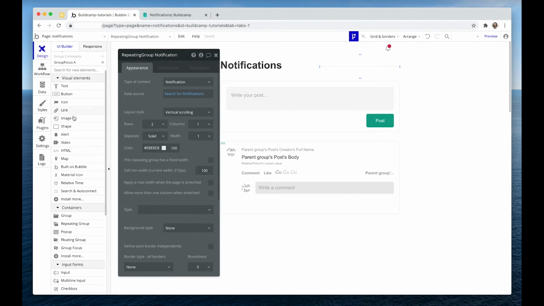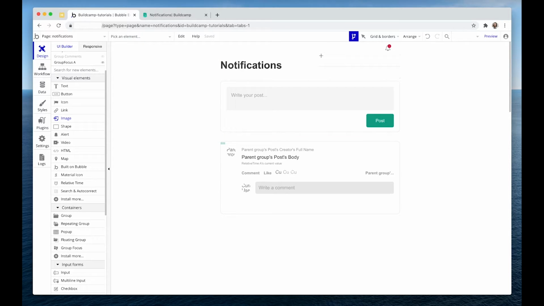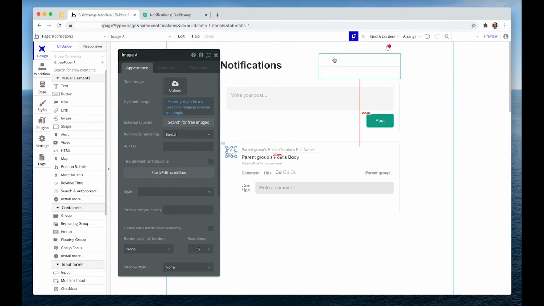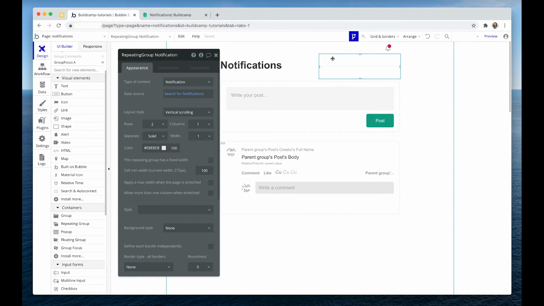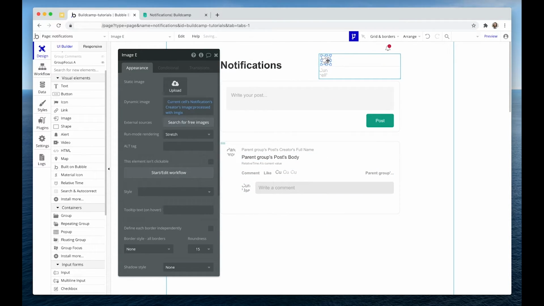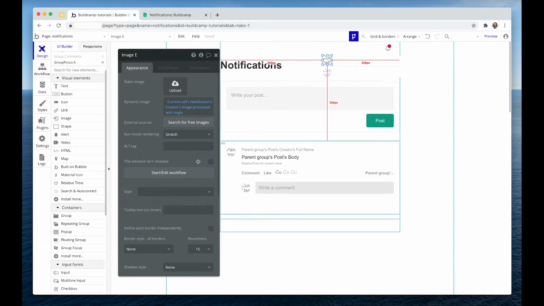Now I'm going to grab an image. Now I'm going to just copy and paste a round image from this post into this repeating group in the group focus. I'm going to center vertically and just bring it across a bit. This image will serve as the person that created the notification, so the person that commented on the post.